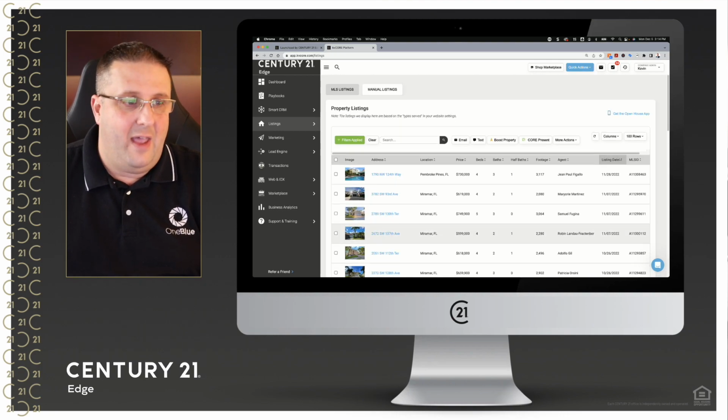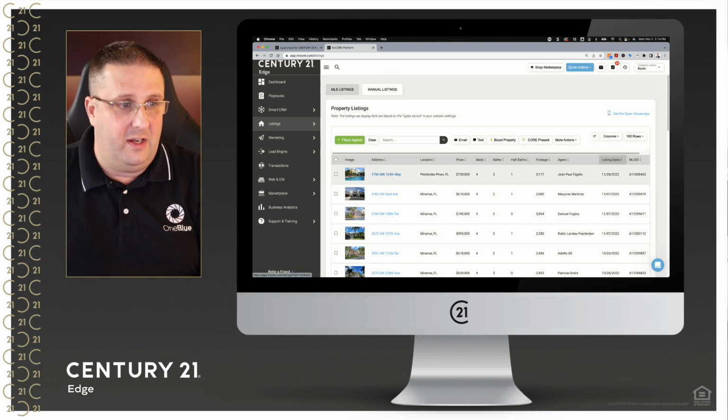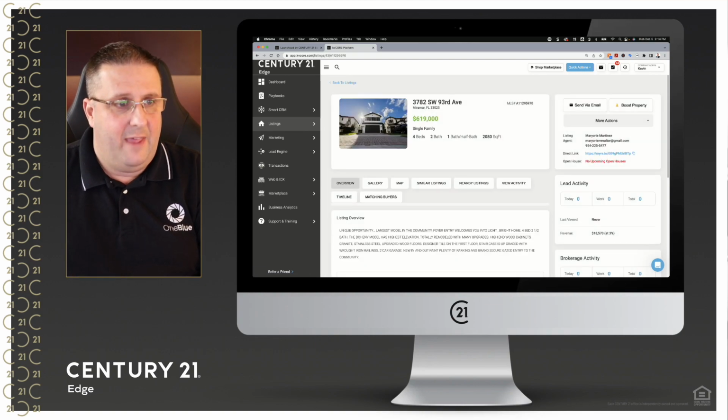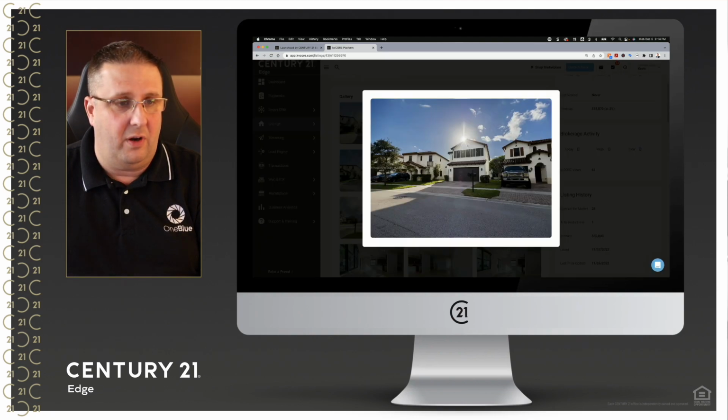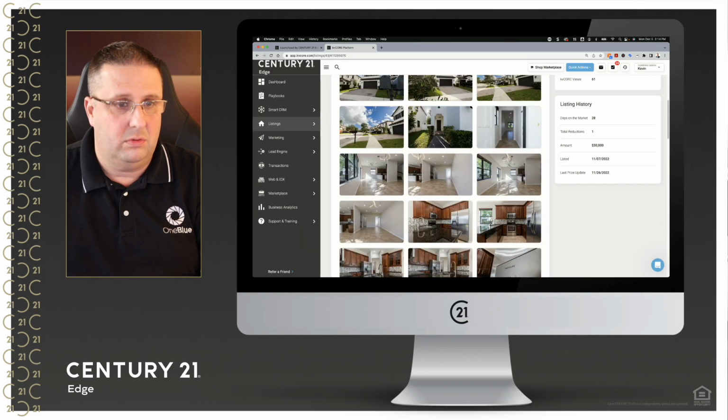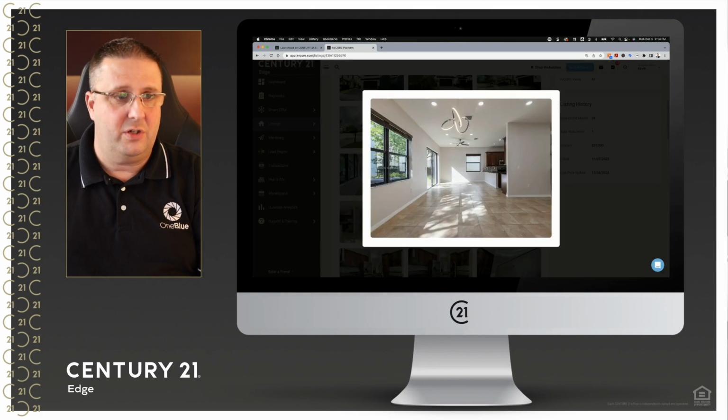Now that I have these records refined, I can go and click on one of them, and then I can look at the photos. So I can click on the gallery. I can see all the photos, right? And I can keep going through all the photos I want to. It's a cool light fixture.